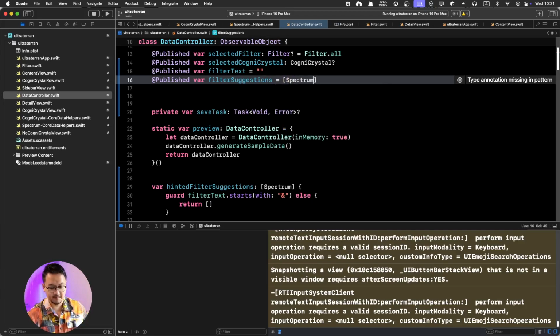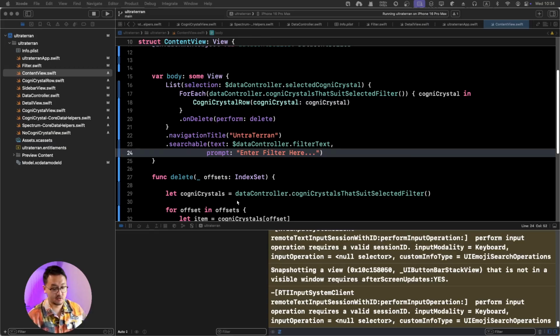So you got different parts that you want to suggest. So do you want to search for the programming material, or do you want to search for finance material or art material, something like that? So different spectrum, we initialize it, and then we store that into the filter suggestions, and then you can combine that in the combined predicate, so you can search for it.